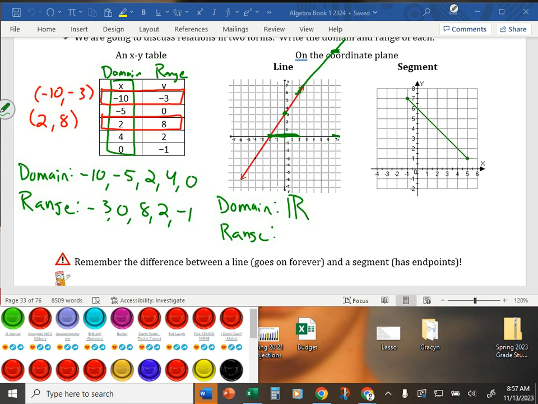Same thing with the range? Yes. Just like this line will continue to expand horizontally forever, it's also continuing vertically, right? So the y value of 7, 8, 9, 10, 11, 12 is way up here. The y value of 12 is represented somewhere on the line. It's part of an ordered pair that's on the line. So for lines, your domain, always all reals. Your range, always all reals, because they go on forever. Which is different than the segment here, right? The domain of a segment and the range of a segment. What are we looking for here?